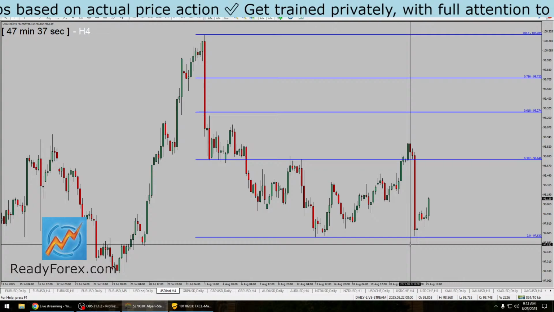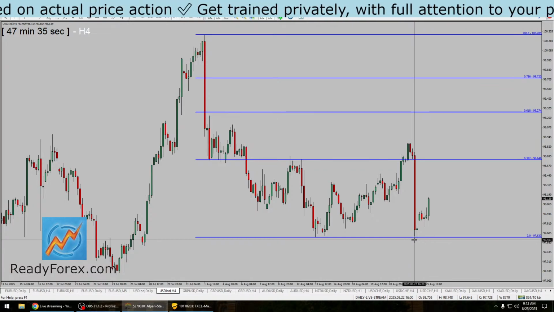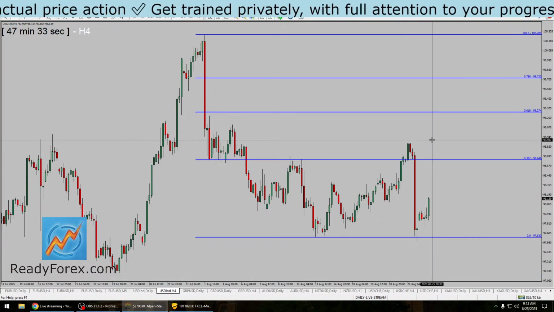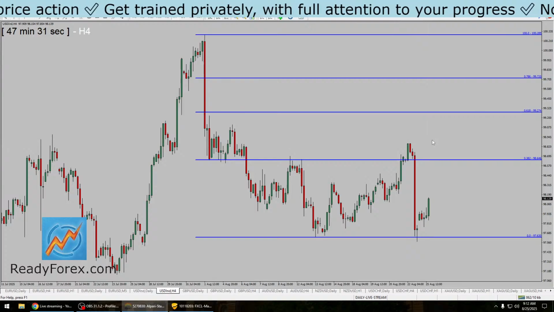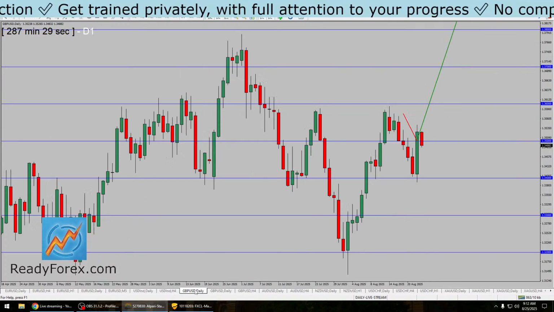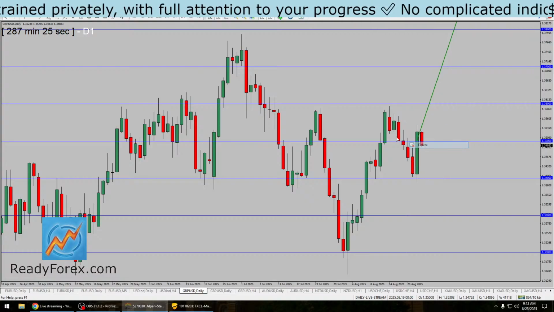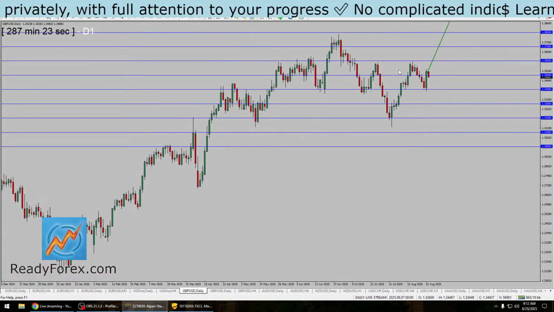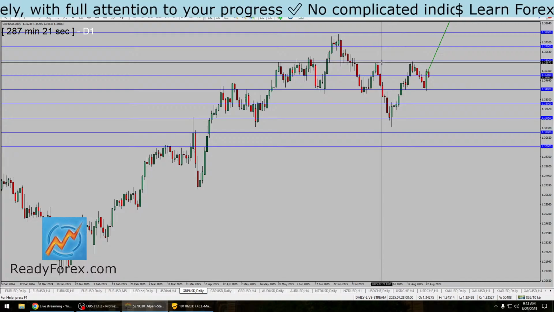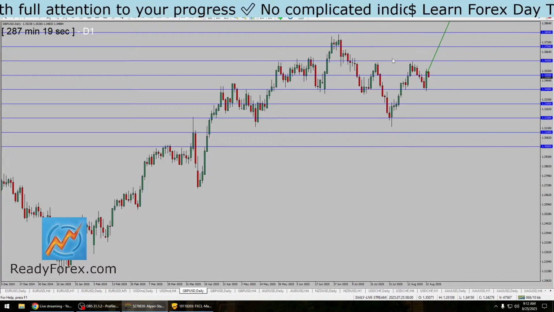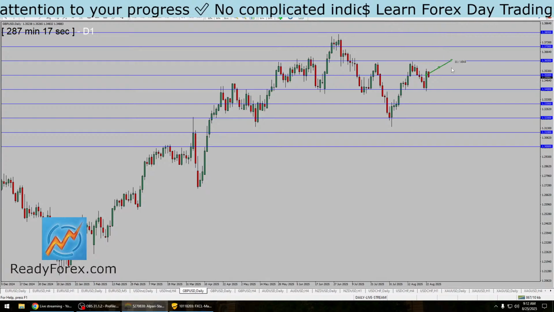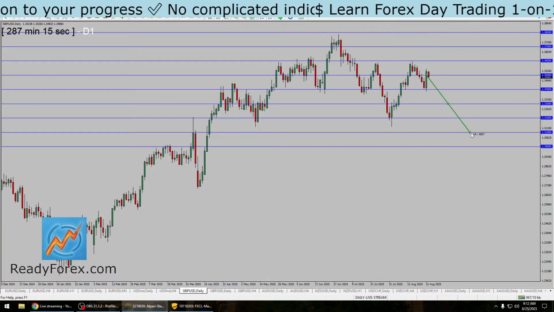Here's a drop in price action. It took out the low, and then expect more upside. So pound dollar, we got this deeper pullback over here, and this was the rally which failed to break above the old swing high, so I think it's going to drop more now.